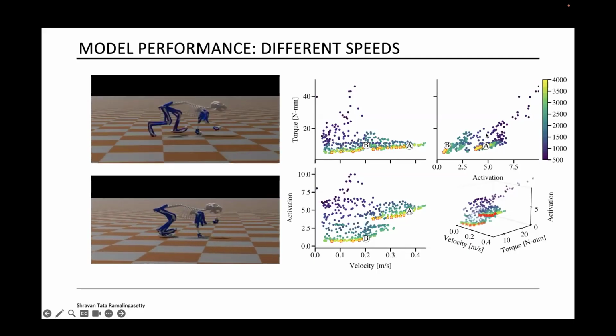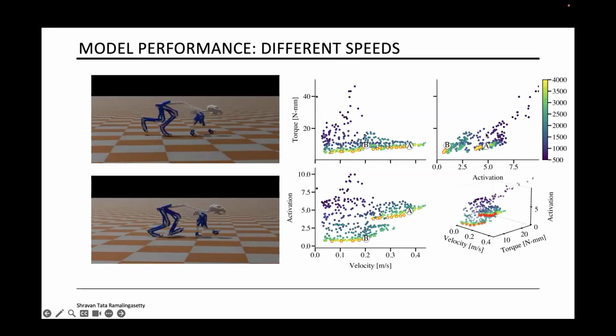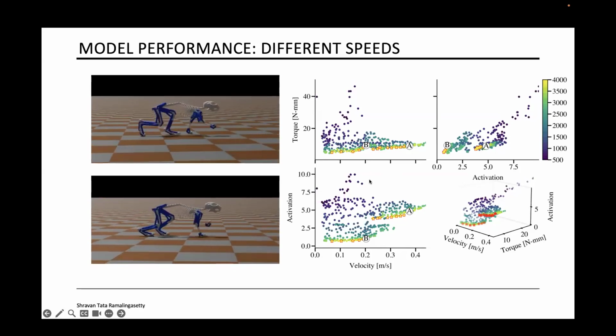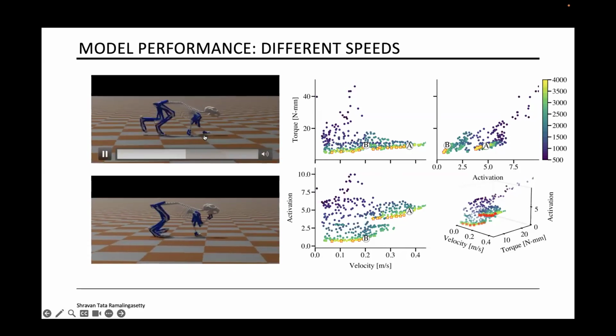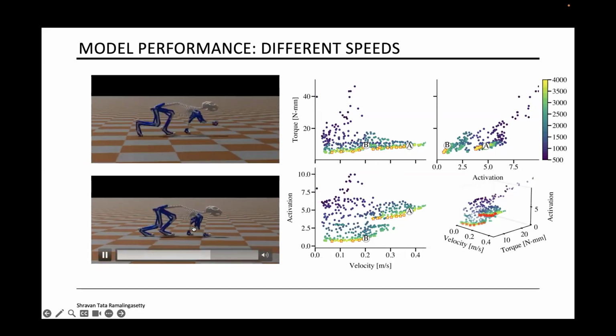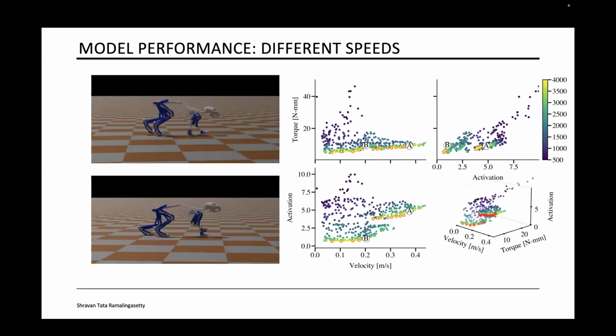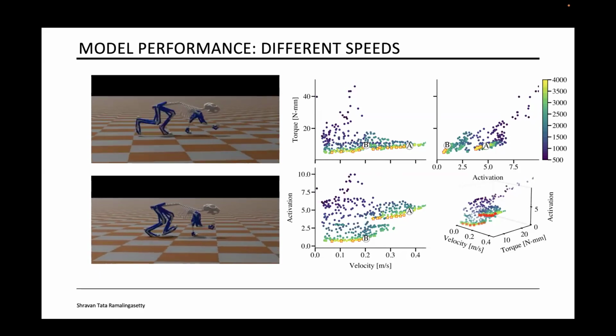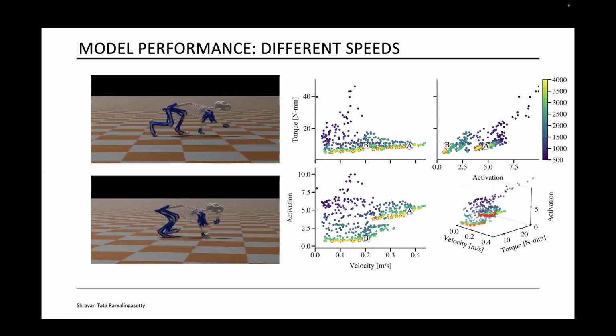But like I mentioned, it's a multi-objective optimization, which means you have a set of solutions that are all different and are equally valid. So here is an example of a faster locomotion, and here is a slower one. It now allows us as researchers to investigate what the trade-offs are and why it chooses certain solutions the way it does.